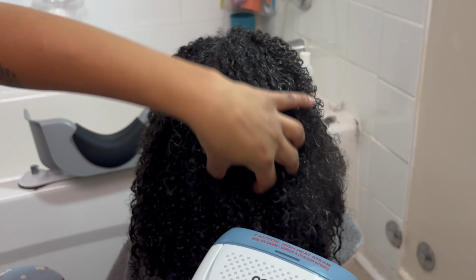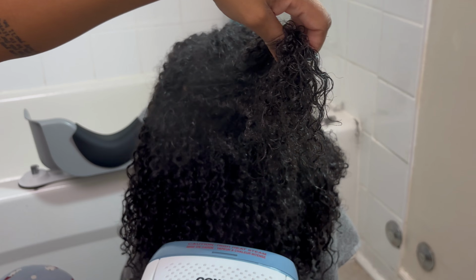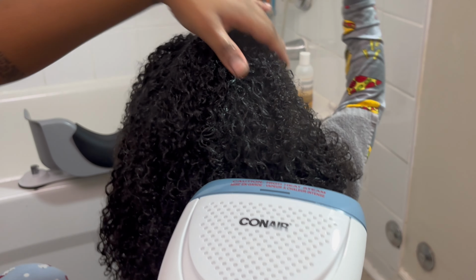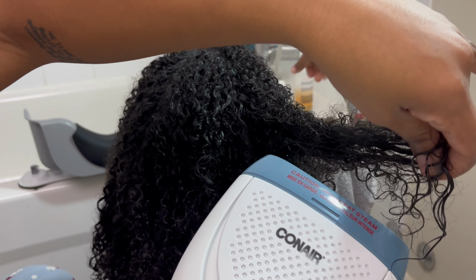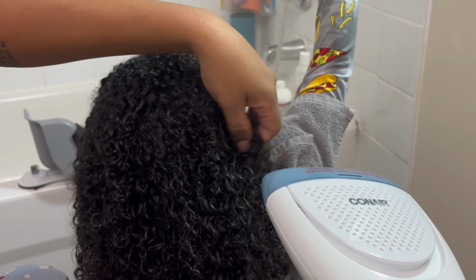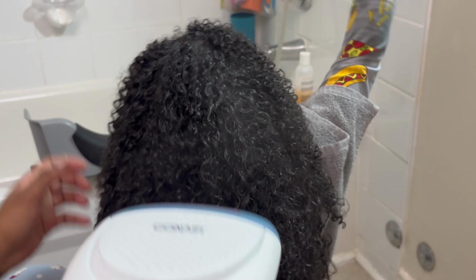This is more so just to get the product to sink into the hair, like we've been trying to do with the water. We're trying to penetrate that hair shaft. We're trying to get that product into the hair so that it's actually able to do what it's supposed to do. It's supposed to soften and condition the hair, and I find that conditioner doesn't really work as well anymore on his hair because of its porosity.